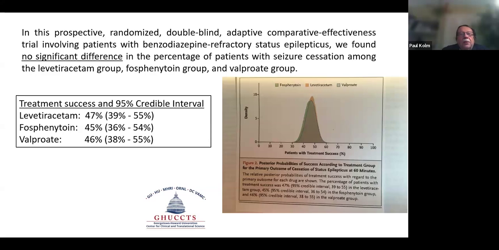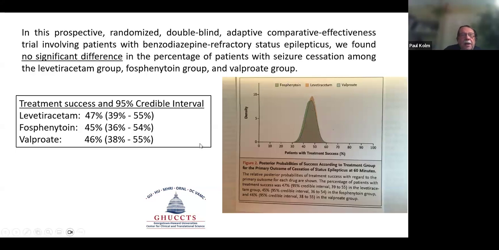So here are their results. And so I underline no significant difference because that's something that Bayesians are supposed to never say, but you can see they're kind of vacillating here between the frequentist and the Bayesian. But anyway, from the Bayesian's perspective, they find no difference. And you can see they've graphed the distributions here.